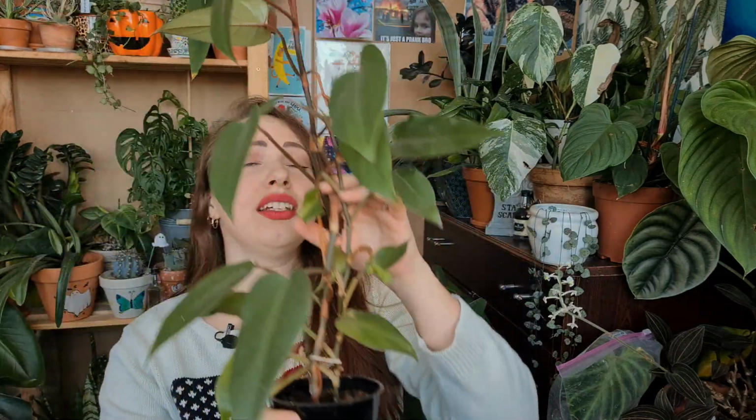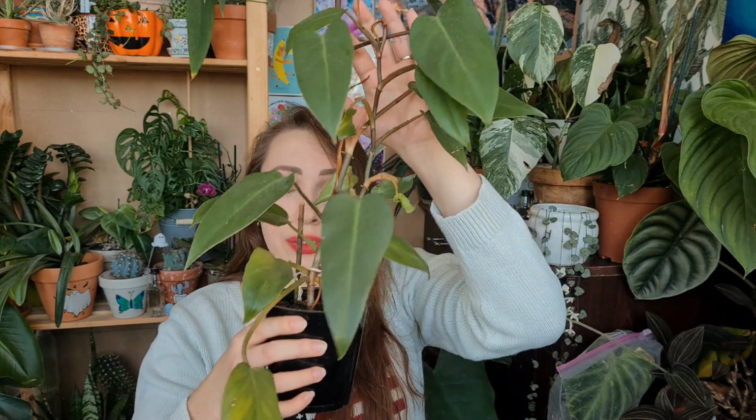This is how it's looking right now. Not too shabby, I would say, right? This is actually standing in a very dark corner as well because I am out of space, to be honest. So I'm planning to most likely once again cut it and propagate it and plant those plants all together into one pot, because right now it's just a little bit crazy and a little bit out of hand. But I love this plant. I love how crazy it is, and once again I just imagine this is how they would grow in nature, so I love it, beautiful, beautiful, beautiful.